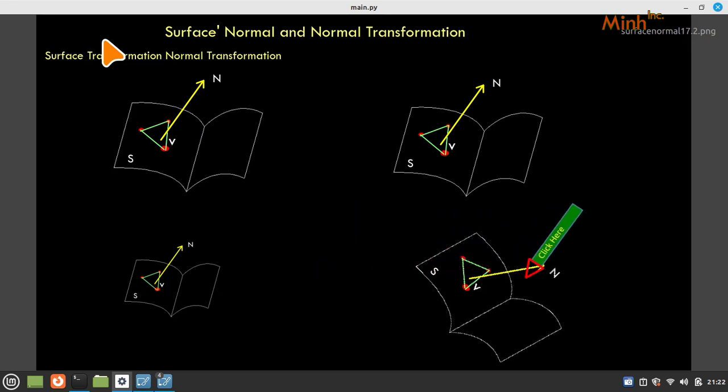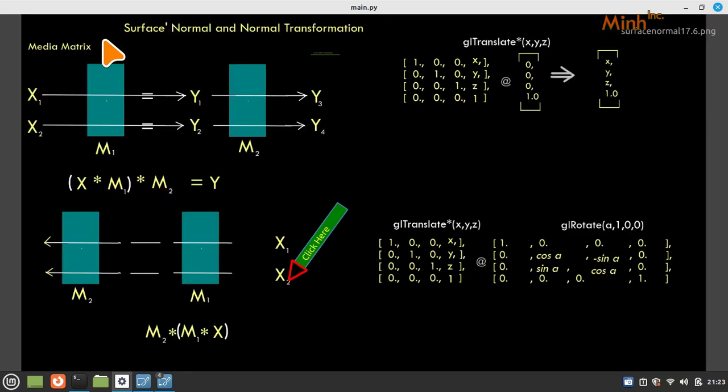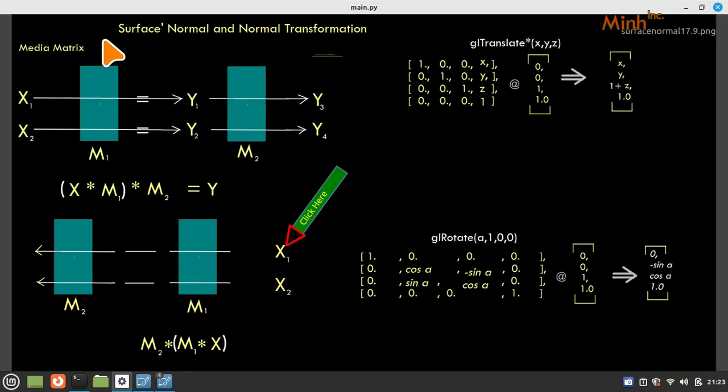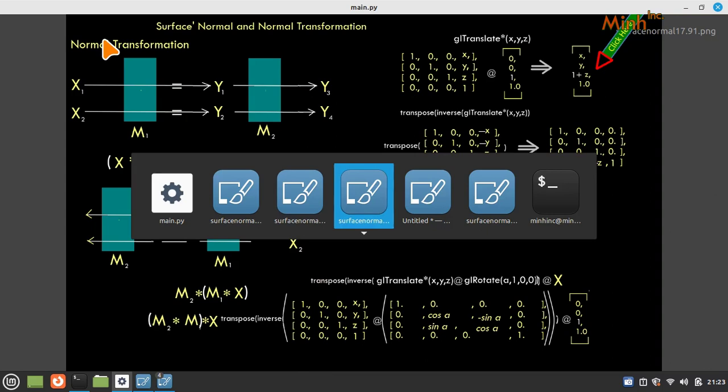Okay. Now I can't afford transforming normal. If I am transforming a vertex by M matrix, I cannot afford transforming normal also by M matrix. If I do so, can we see in the calculation? Okay. So, in the calculation, if I have a vertex 0, 0, 1 and there is a transformation matrix, then can we see if I do simple multiplication, it fills x, y, z. Means normal direction is changing if I do the translation, that I don't want. Normal direction must change only with rotation.